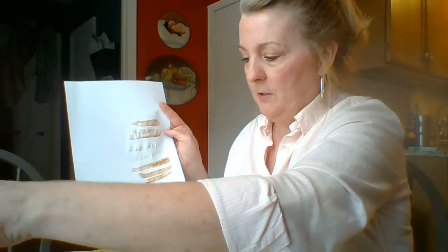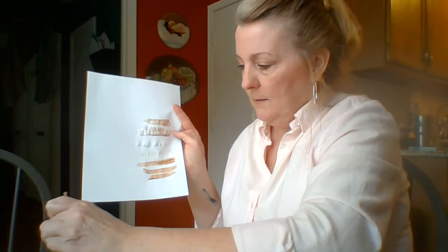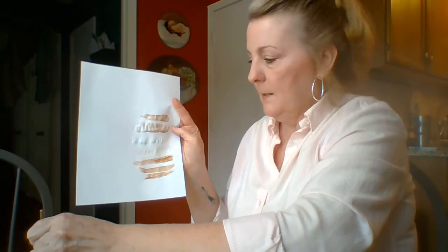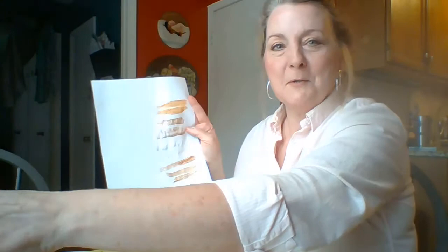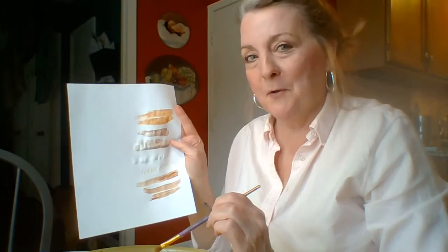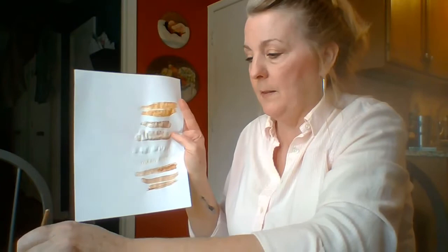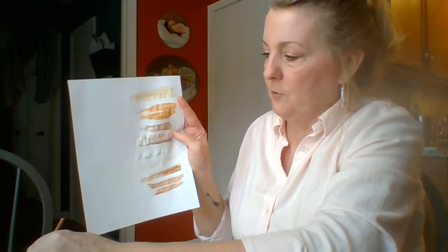I'm going to try some chili powder. Chili powder is pretty dark — chili powder is technically a mix of several ingredients unless you just grind up chili peppers, but a lot of times in the store it will have some other things mixed with it. Oh, that's kind of a neat color, I really like that — kind of an orangish brown. That smells yummy too. I didn't put any cayenne pepper but I really love spicy food. If you have those, be careful — if you get them on your finger you want to wash that off and not touch your face.